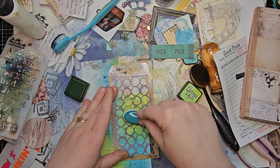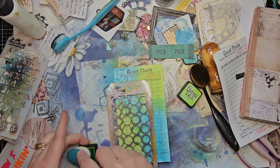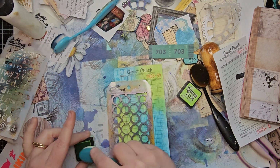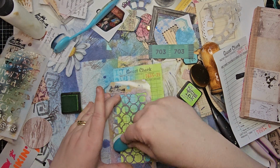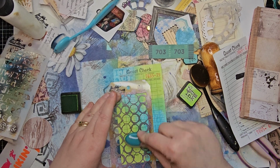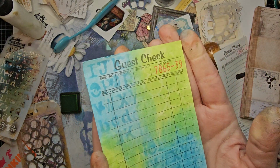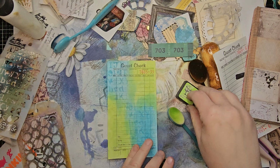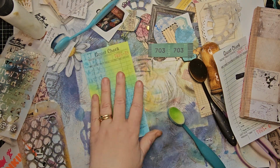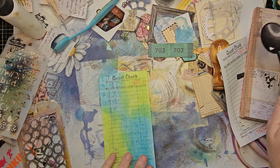Come on, Darcy. It's not that big a deal. They barely show. It's so subtle, it's a secret. I think it was Carrie the Crafter where I first heard that. It's so subtle, it's a secret. Him or Patricia from PM Artist Studio. One of them. I mean, you have to look really close to see those circles. But it still adds a little something. It's not just the plain bright green anymore.